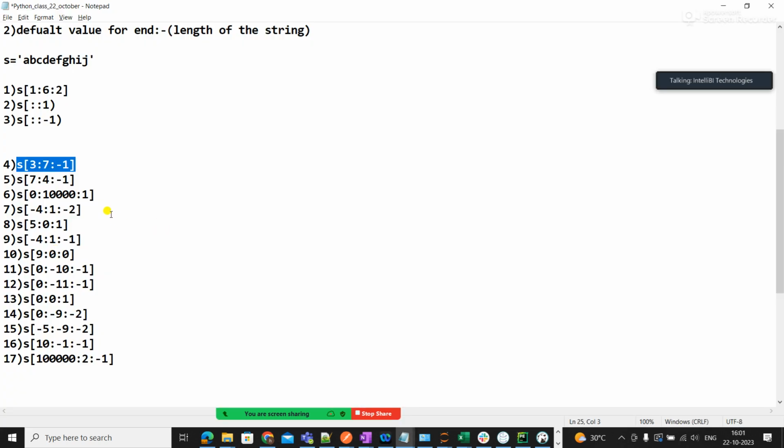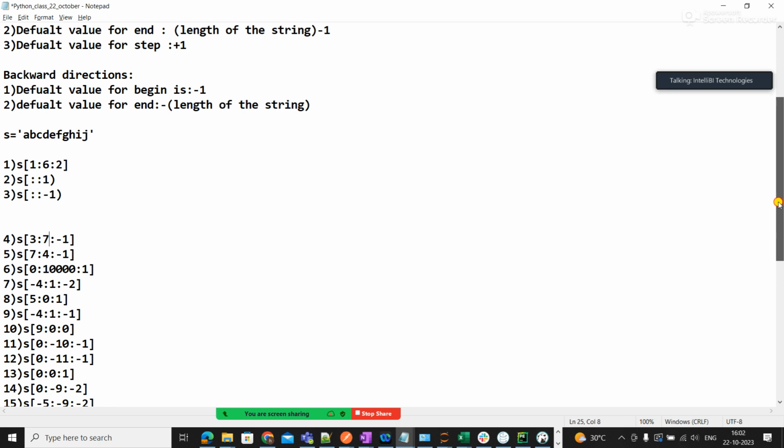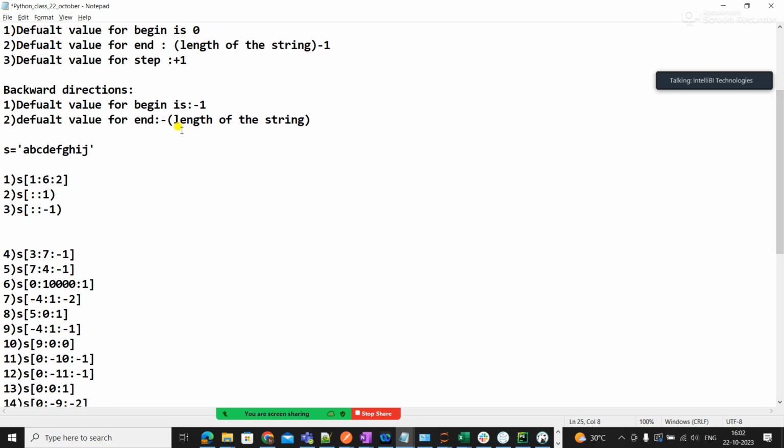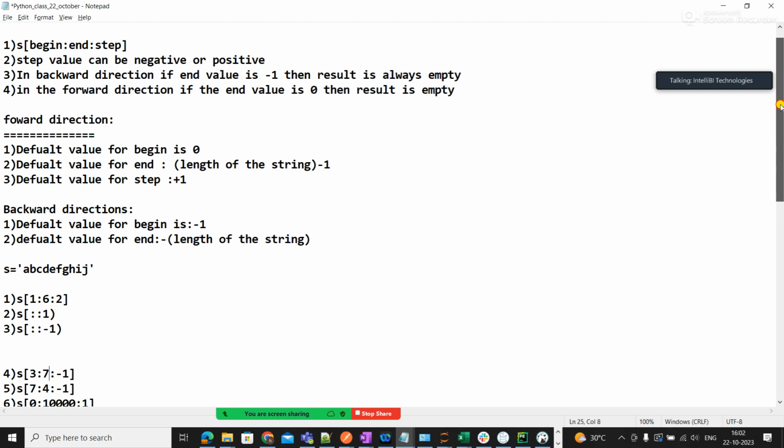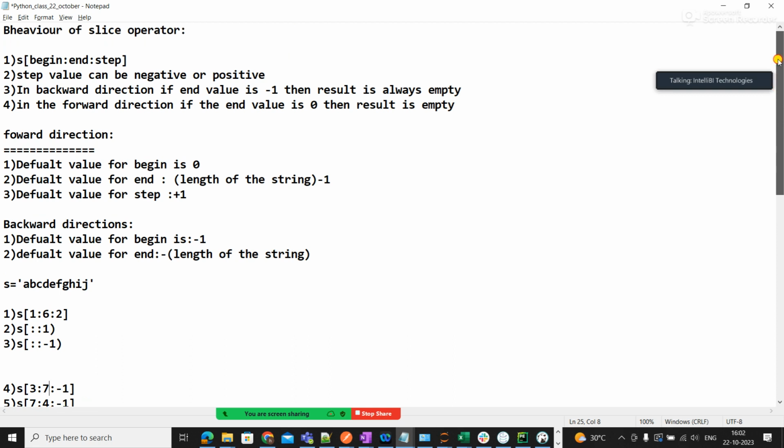You know that. See, also you have to see, whenever you are going in negative, it is end plus 1. Somewhere I have given the note. Just read the backward direction. Default value is minus 1. Default value for end is minus length of the string. And one more I had given, in the forward direction.